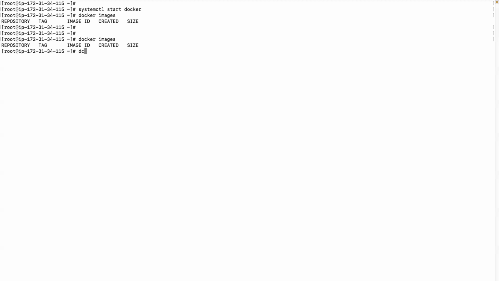Okay, fine. I would like to run some image, like docker run hello-world. But is this hello-world image available on our system? So what happens now? It will first search for this image locally. If it is not there on the same Docker host locally, it will pull it from Docker Hub.